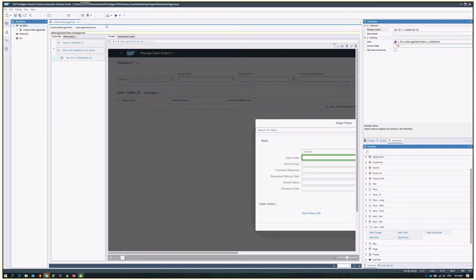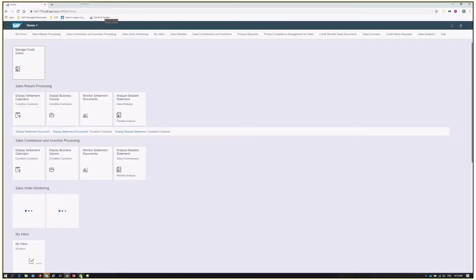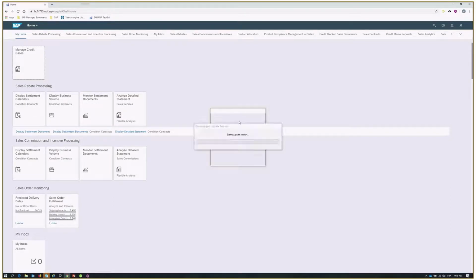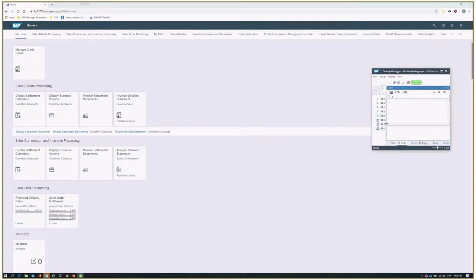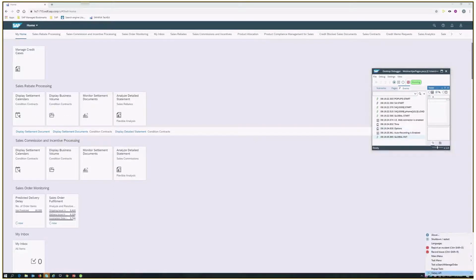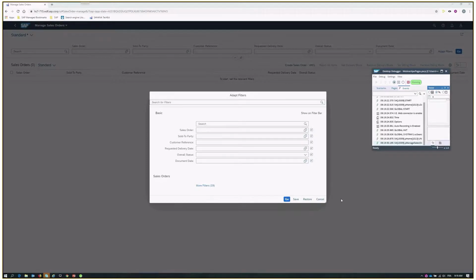I think it will work now. Now it's working. Now the adapt filter page is open.